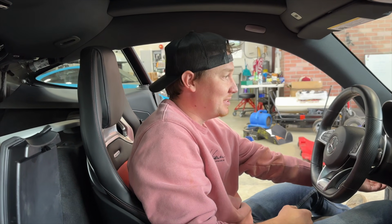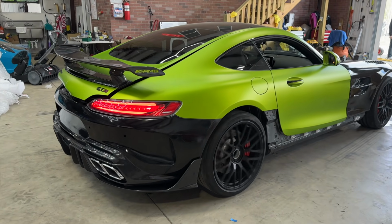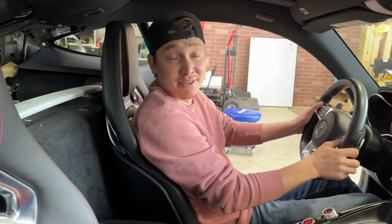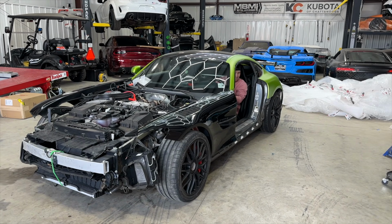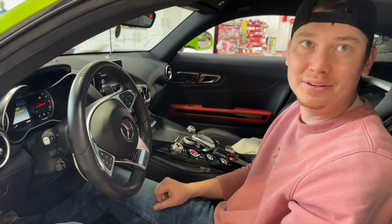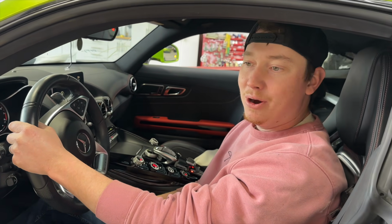Try to do a burnout. See what this German engineering can do, right? German. What's going on? She's scared of the American soil. It just stops it. Won't let you do a burnout. Ah, it smells like freedom right there though, man. I know, I wish it would just rip hard. Maybe it just needs a tune, you know what I mean? A burnout tune.